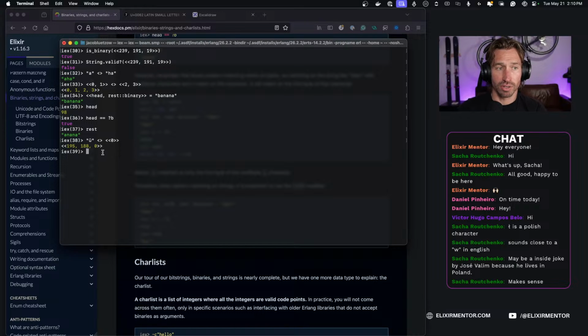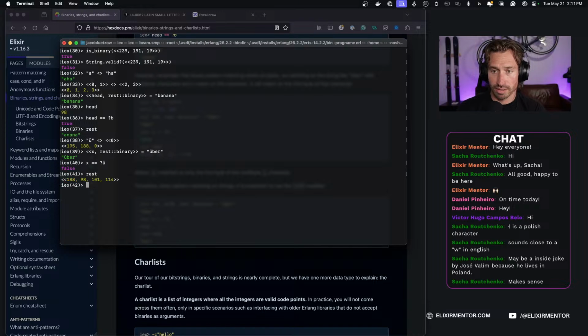Now if we pattern match and say x, rest, and then we do the type modifier to binary, and we set that equal to our ü-ber, x is not going to be equal to the code point ü.